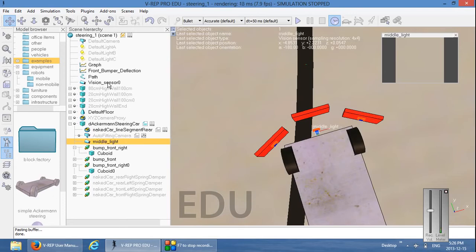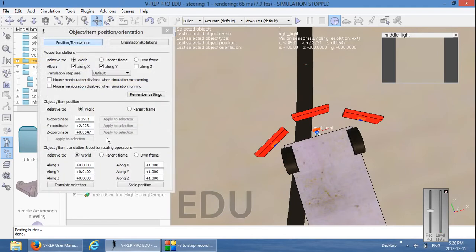Okay, so I will rename this right light, and then I have to also move it around. And in this particular scenario, we're using 3 light sensors.